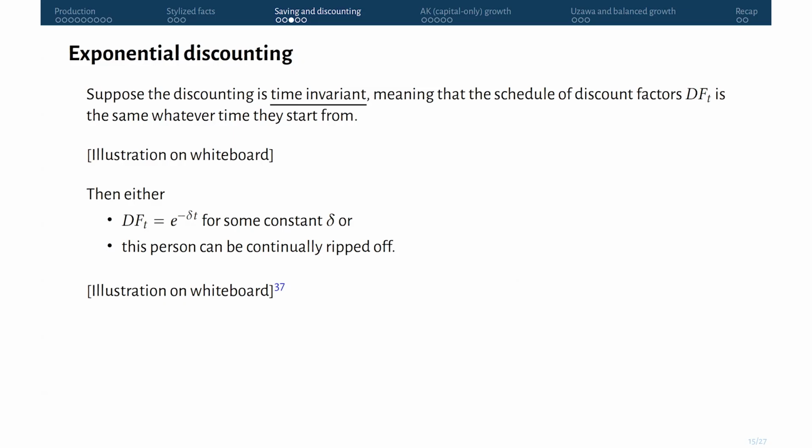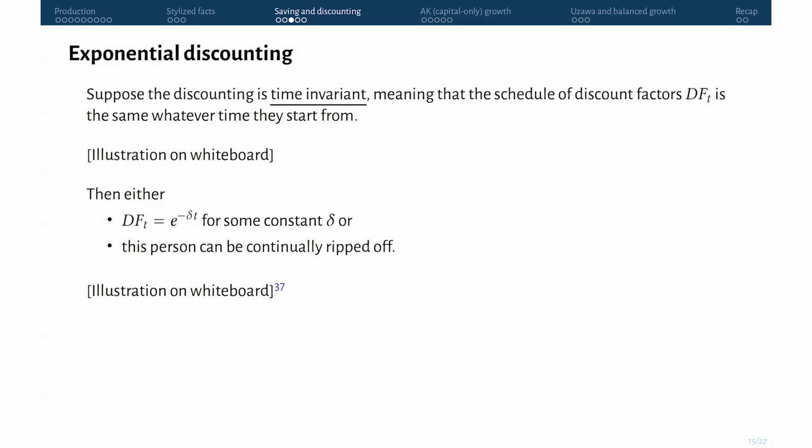So someone could offer the reverse, right? Someone could come to you today and offer you a large benefit in year 5 at the cost of a small cost in year 4, and that'll seem appealing because you care about years 4 and 5 about the same. But once year 4 rolls around, you're discounting year 5 by a lot, by 20% relative to year 4, and so you're going to want to pay to undo this agreement that you entered into at time 0.